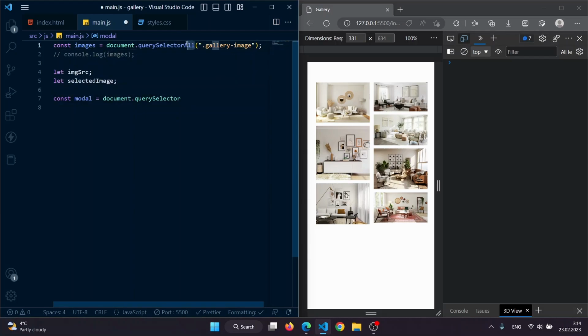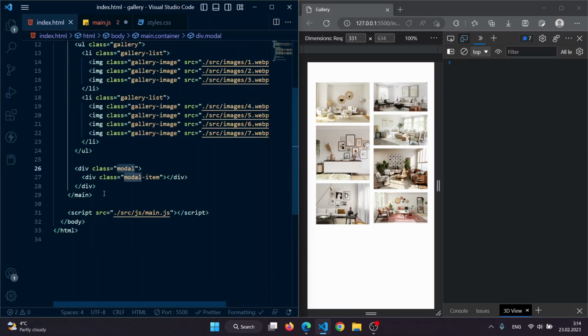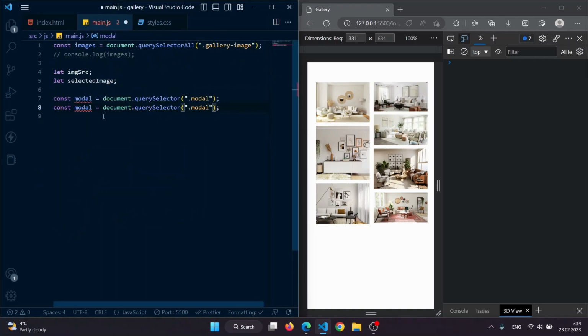In this case, we use all because we have more images, but we have just one model page. Dot model, and let's make it for model item. It will be model item and model item.